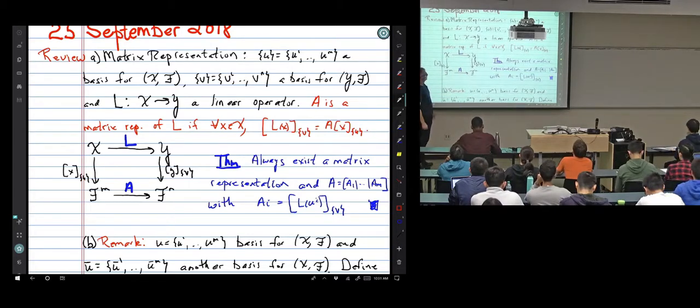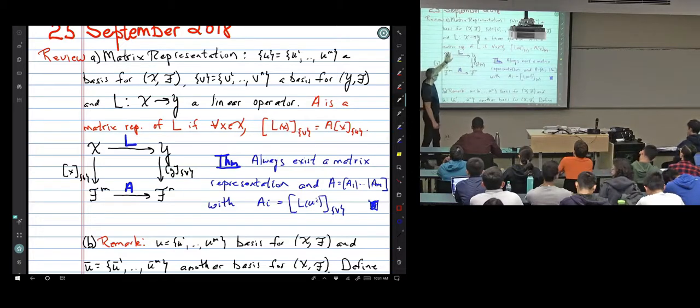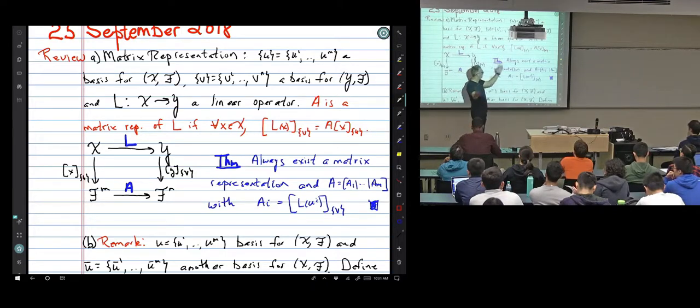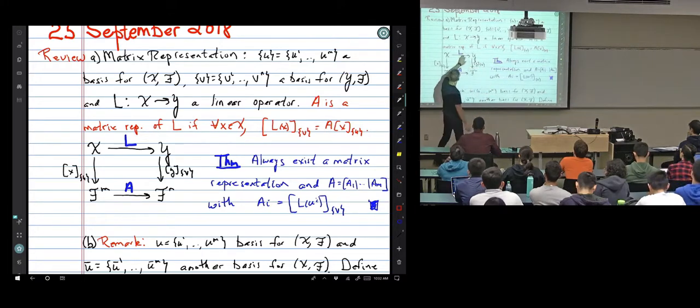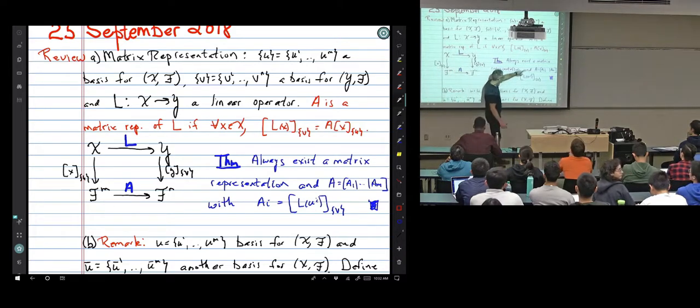All the matrix representation means is that once you've moved from abstract vectors to m tuples and n tuples, whatever this operator was doing, you can capture by multiplying these tuples by this m by n matrix. The example we worked out was differentiation of polynomials. We took the monomials as the basis and took polynomials of degree less than or equal to 3 to 4 tuples, and then replaced that with a matrix operation. The magic formula for computing the matrix representation is: you take the linear operator, you work on the basis elements for x, those give you vectors in y, you represent them with respect to the basis in v, those give you n tuples, and those become the columns of A.